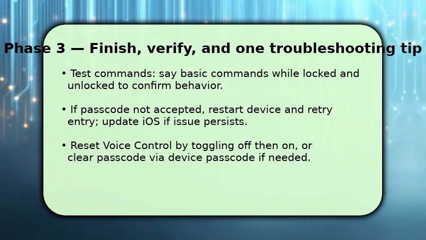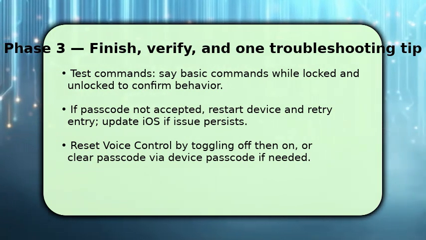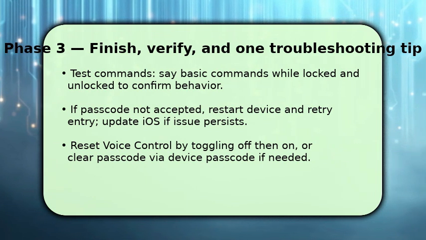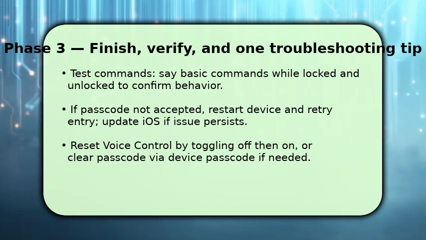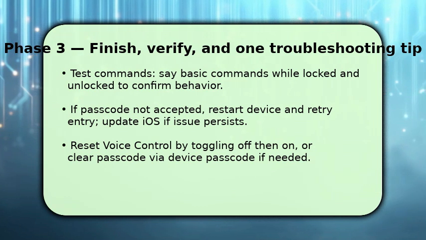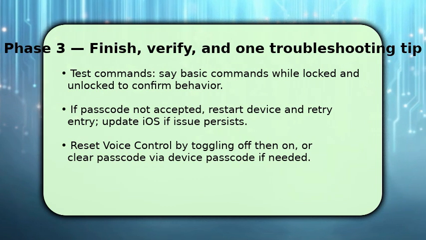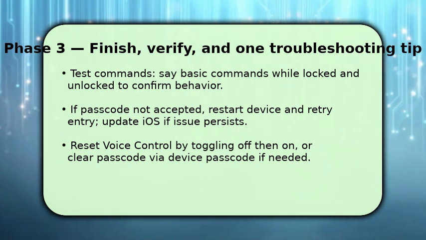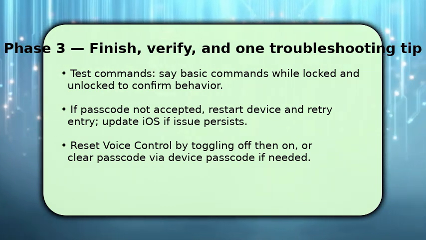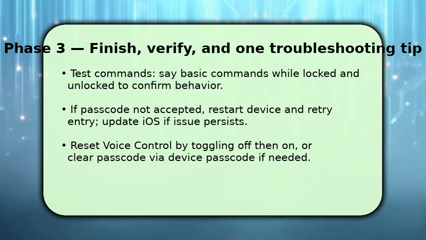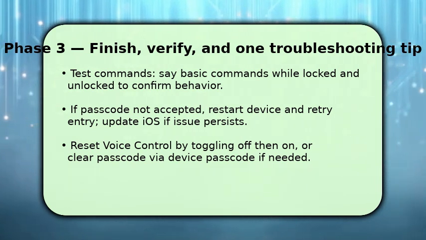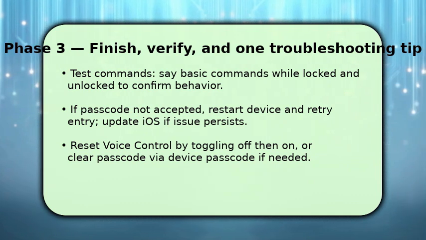If your new passcode is not accepted, restart your iPhone and try again because temporary glitches can block authentication. Make sure iOS is current, updates fix passcode bugs. If problems persist, toggle voice control off and on to rebuild settings, or remove the voice control passcode from the same menu using your device passcode. This resets the protection and lets you set a new code.